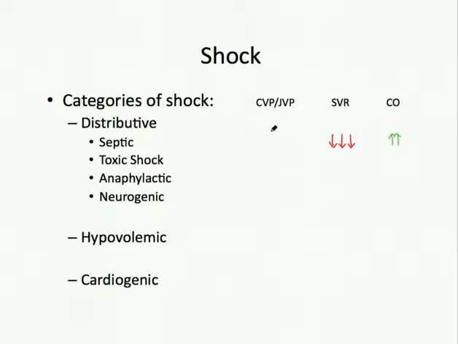In terms of our CVP and JVP, we start with a relatively normal blood volume, but a lot of that blood volume is going to be out in the periphery, and in addition, between sweating and other processes, we could get some decrease. So we're going to say that this is sort of normal to low.